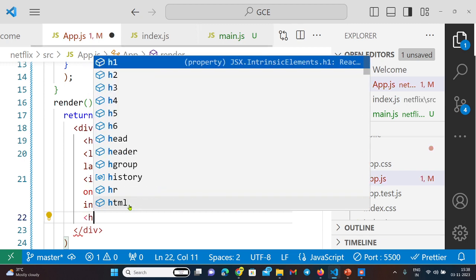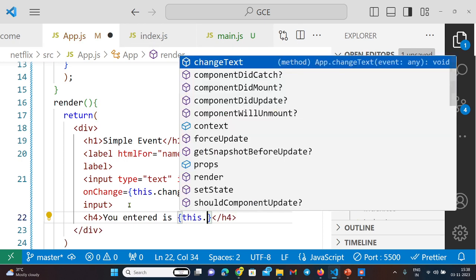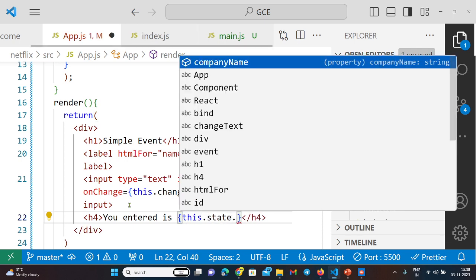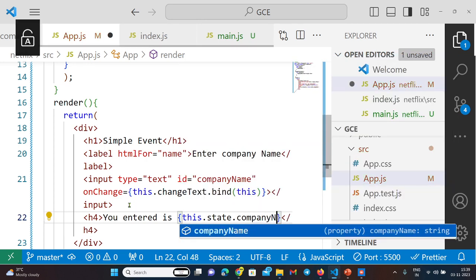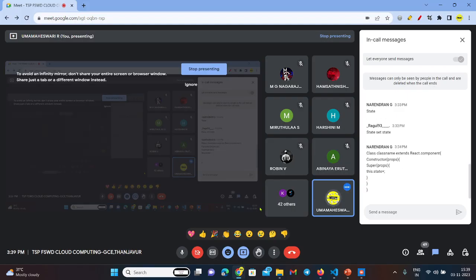So let me give h4, You entered is this.state.companyName. Company name. Okay? Clear?